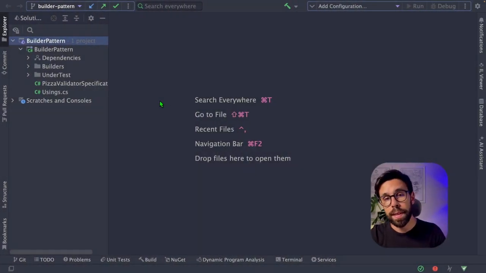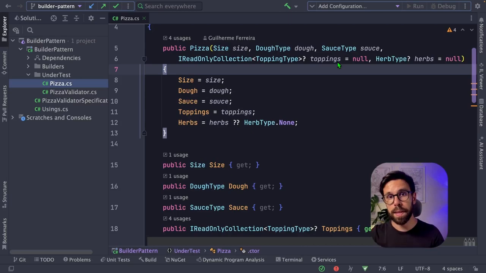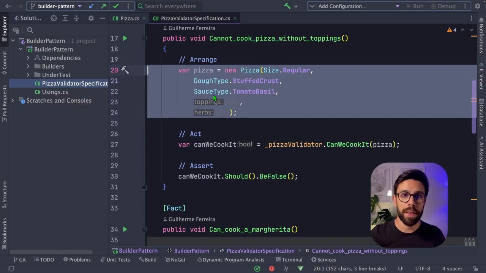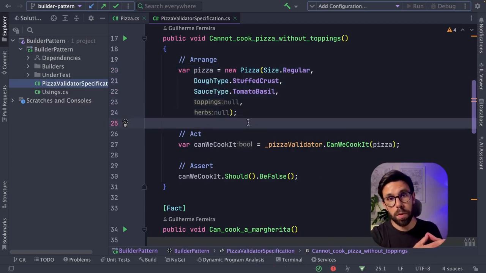I will walk you through an example on how you can use the builder design pattern to have better and maintainable tests. We will be working on tests for this pizza class, which has multiple fields and, as you can see, a complex constructor with many arguments, and some of them are optional. When we have constructors like that one, it's common to see in your tests, in the arrange step, a lot of code like this. You define the state of an object that will be used to execute some tests, and then it's common to copy-paste this piece of code into multiple tests, adjusting just one or two properties to adapt slightly to the new test.